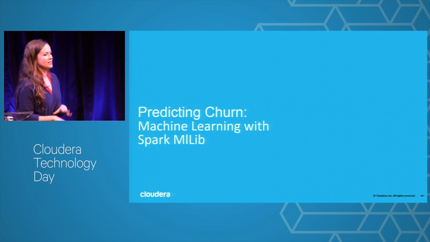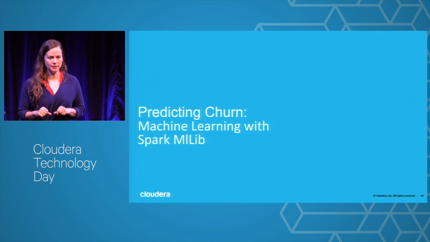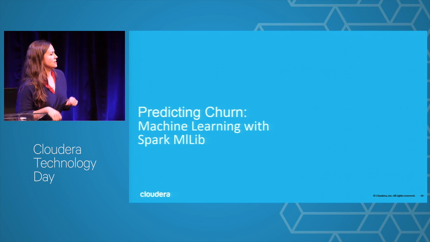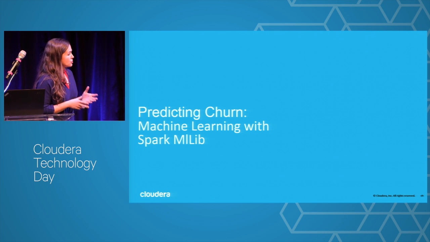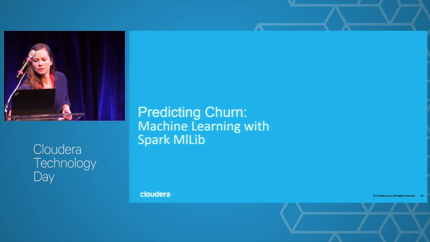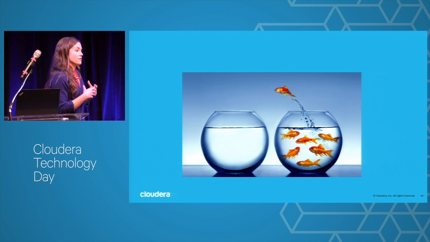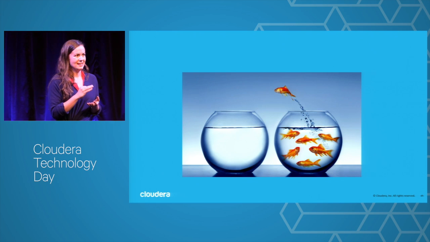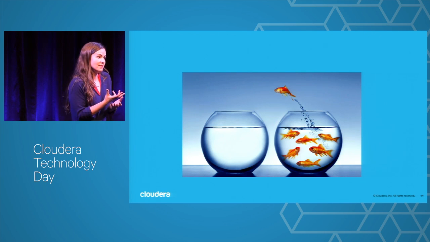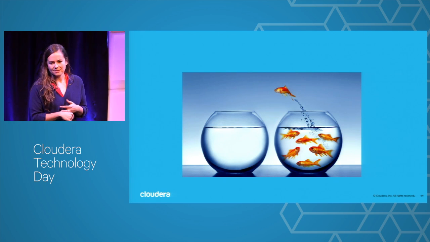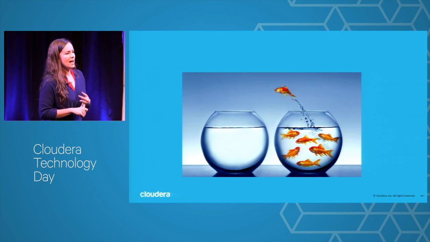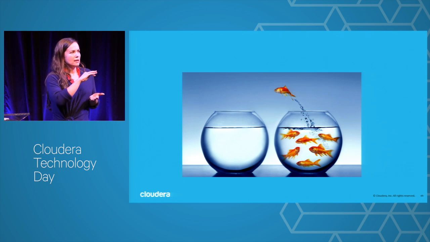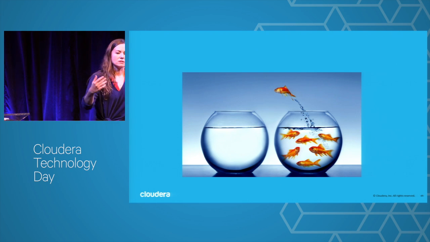Now we're all going to pretend that we work for a telecommunications company. And we're tasked as one of their data scientists to predict churn in their user base. We have a group of customers. They are all subscription customers. And this is an incredibly important problem in understanding retention. It impacts finances. It impacts general business operations. And most importantly, it fits into a broader process of trying to retain your customers.